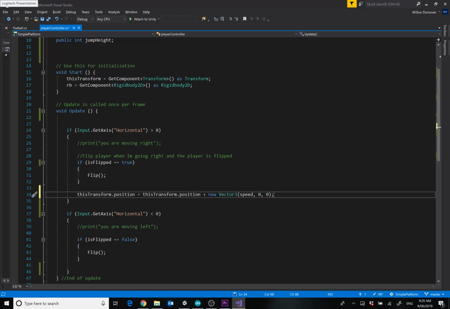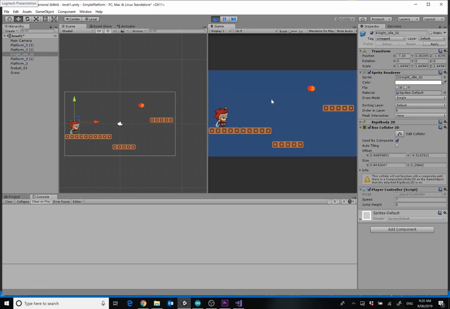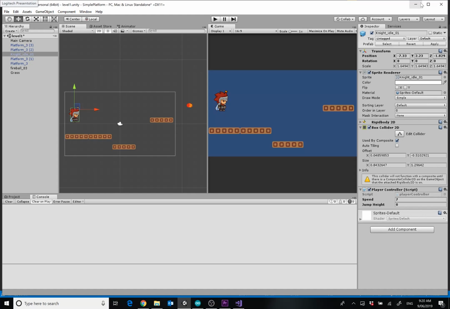So if I save that, and I go back to my Unity, I've set the player's speed currently to 7. So when I pressed right, you saw it skipped all the way across the screen. Right, so I'm going incredibly fast.